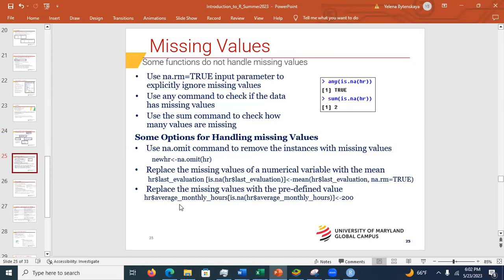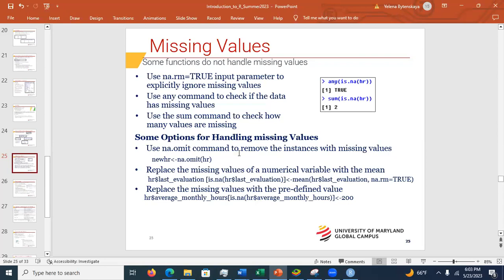Now here it comes, missing values. Some functions do not handle missing values. So if the value is missing, that's it, right? But it should handle them, right? We use the is.na command to check if data has missing values. The sum command checks how many values are missing.